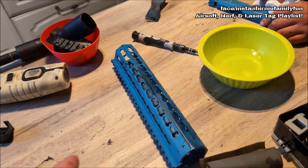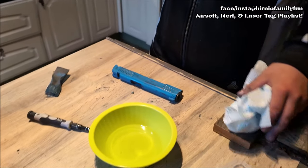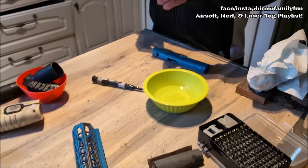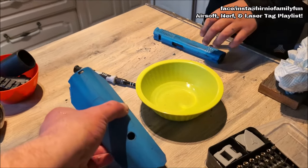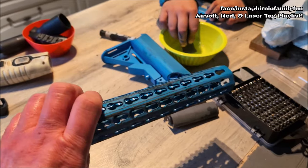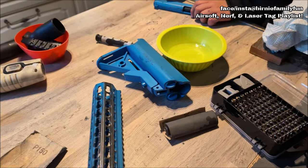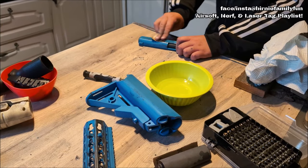What we've done, guys, is P150, and we've roughed this up as much as we can, and now we're rubbing it all down with wet and dry. This is the quick way to do it. If you're wanting to do it professionally, you'd spend quite a lot of time. You'd sandblast that right back to black, but we don't have the time or the equipment for that, so we'll just have to make do with it.